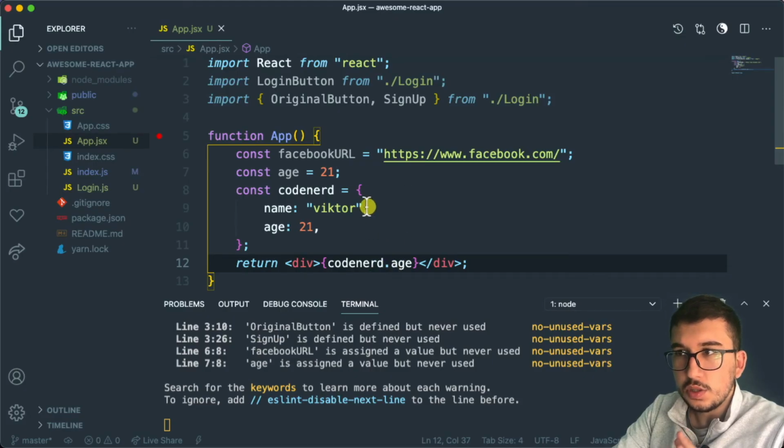Also, you use a lot of these dynamic variables inside the attributes of your HTML elements.